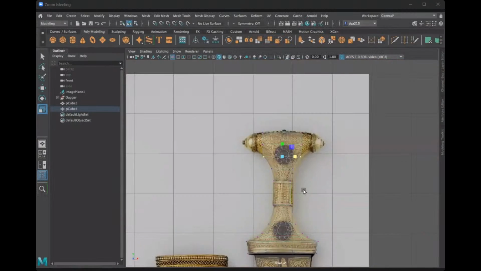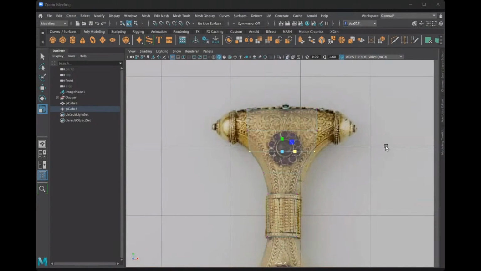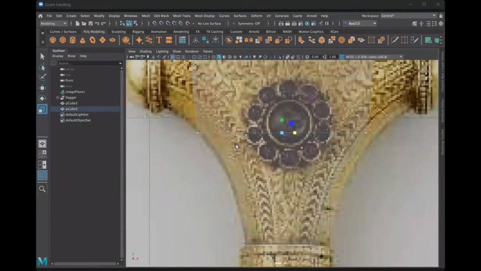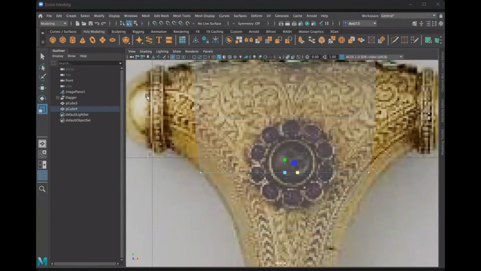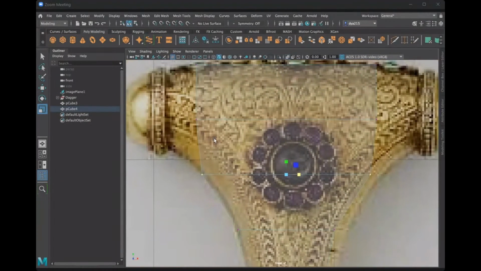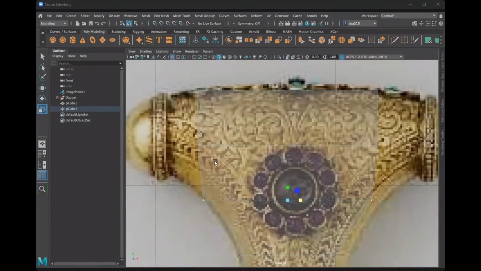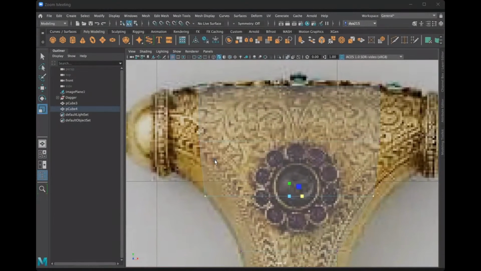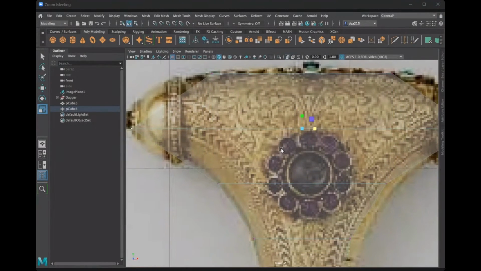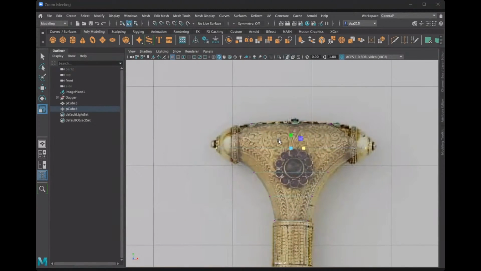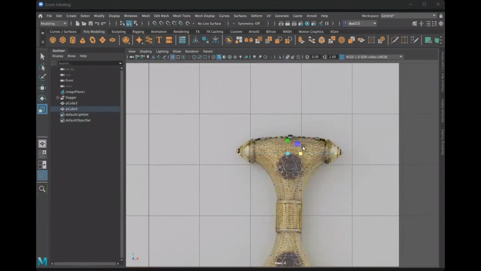At this point, it's not exactly in the same position as the reference, but that's fine. It's just a reference. It doesn't have to be exactly the same thing. And then what am I going to do for this?